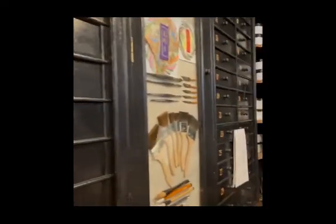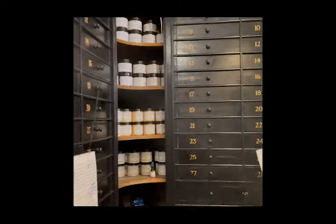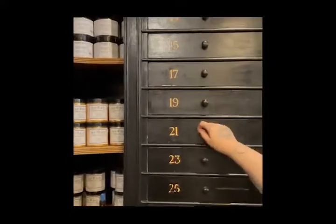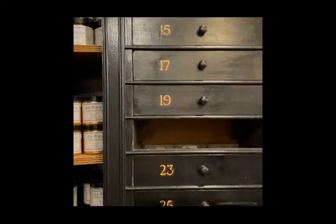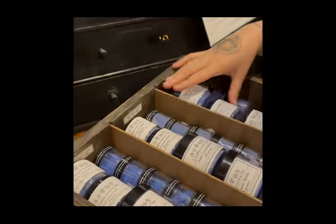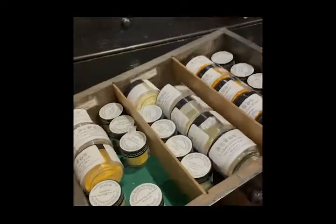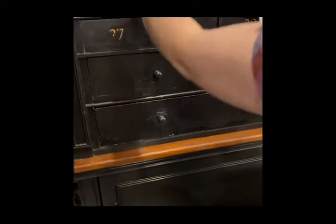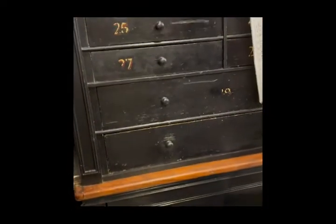So we have all our early colours in this section. Yes. This is the drawer I always get out, which is our lapis lazuli. Oh, yeah. Which is totally beautiful. We've got some lead tin yellow and lead tin yellow dark and Realgar. Are there any particular ones you want to have a look at? No, it was just like that, really.